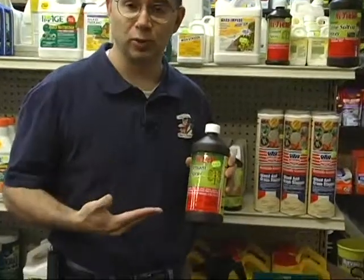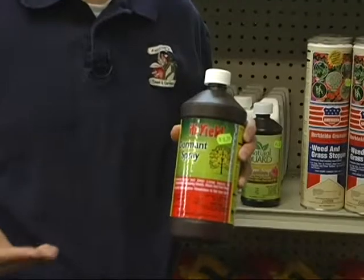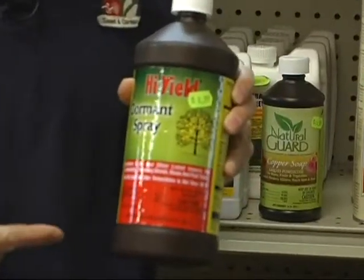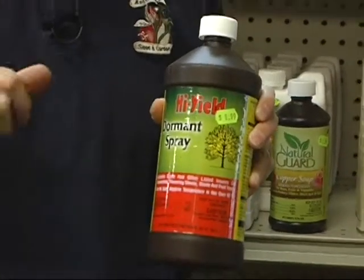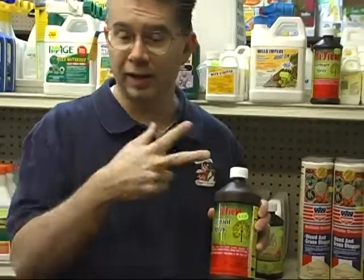The dormant spray is just an oil-based spray that will kill any insects that have wintered over from last year, and also suffocates insect eggs. You spray the entire tree with it. So you'd want to spray all the twigs and all the branches and the trunk and the whole tree. Spray the whole tree down, especially after you're done pruning.